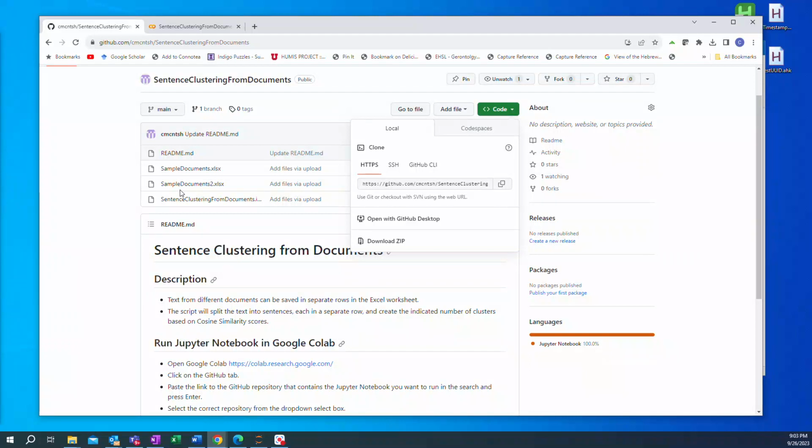the repository, you'll see a couple sample documents. You want to download those to your computer. I would probably run the sample documents 2 document. I had done the first one. I just made up some paragraphs and copied them out of some Wikipedia pages, but in the second one I actually mixed up sentences from different pages, so I would suggest using this one. It'll be a better demonstration.